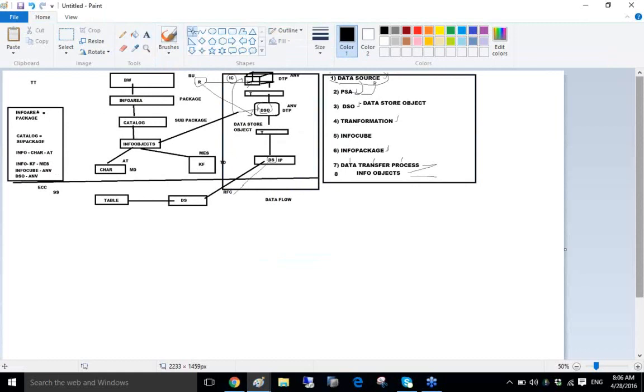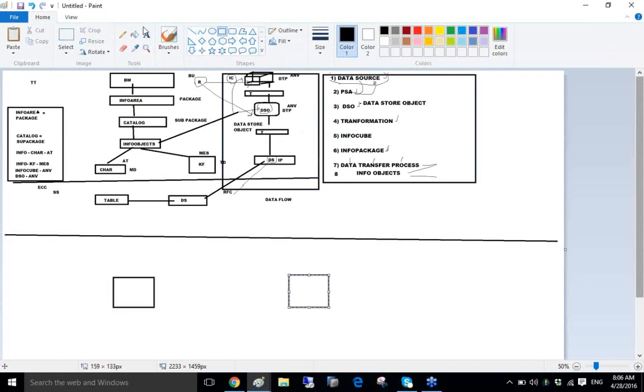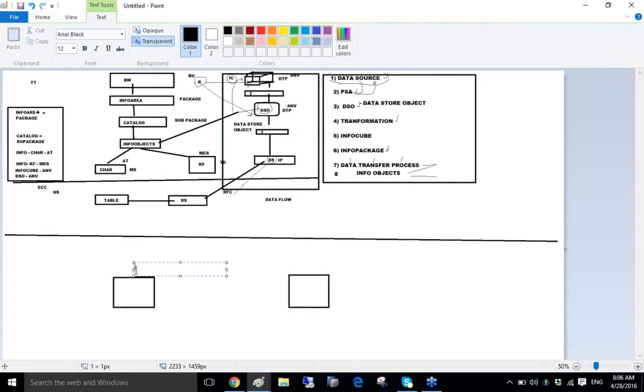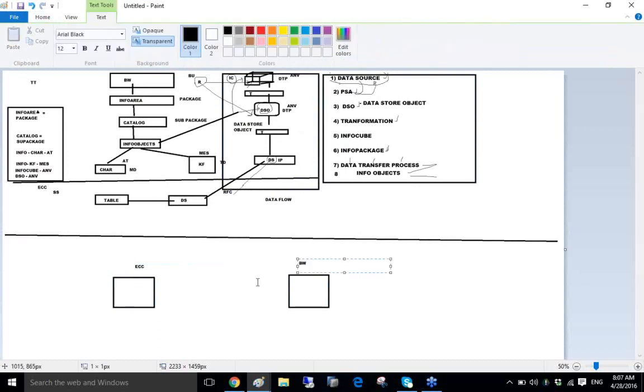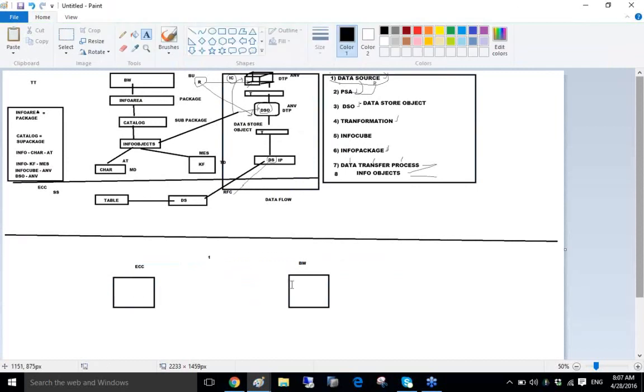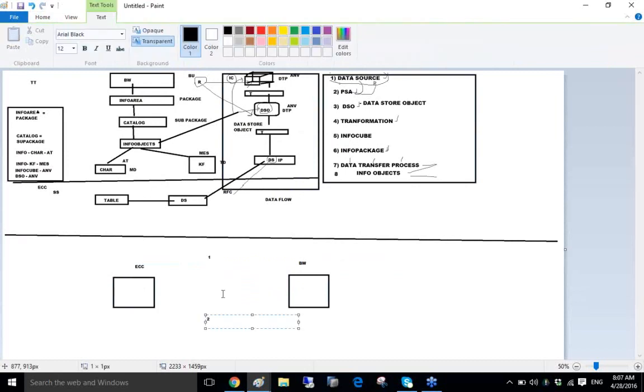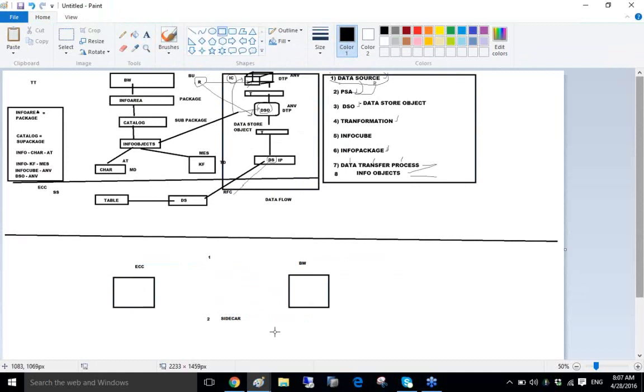So tomorrow we'll start to create this entire data flow: how data is transferred from ECC to BW. Step number 1 is to see the flow of data from ECC to BW. Step number 2, in a sidecar scenario, what is the advantage of implementing a DXE to move data to HANA.